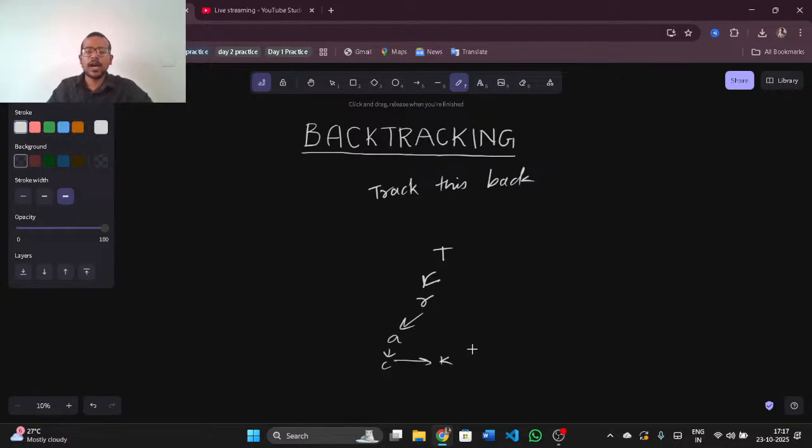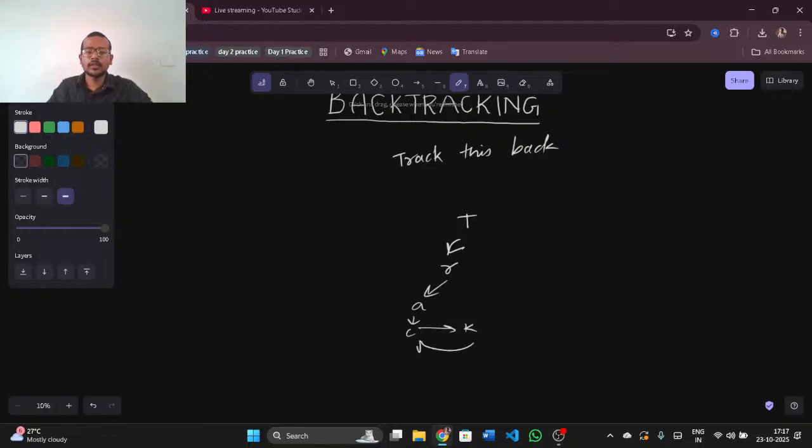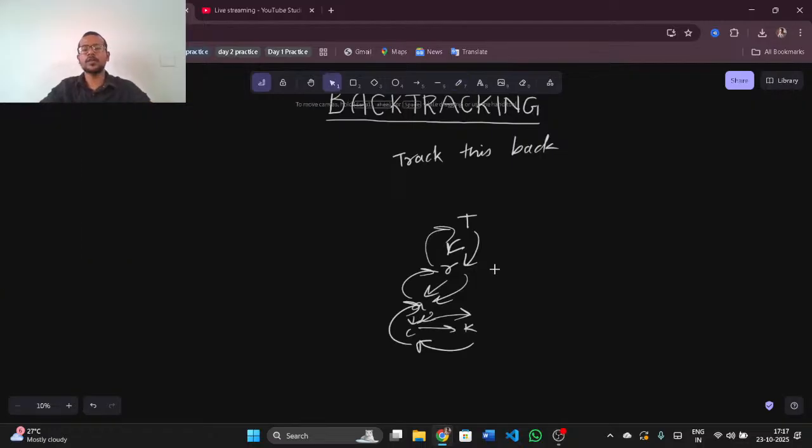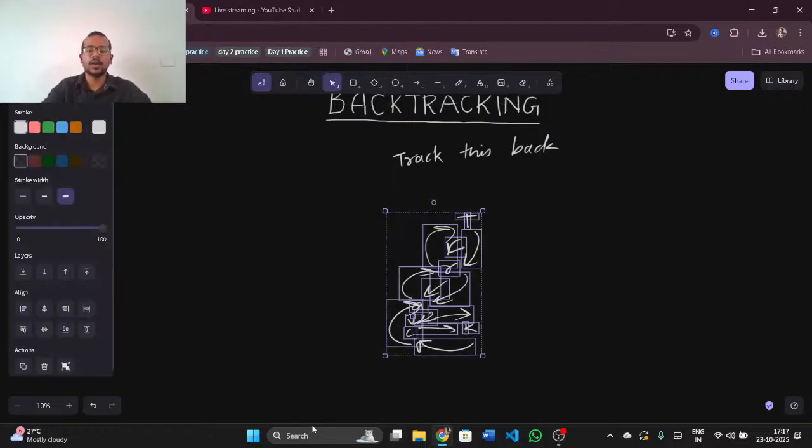That means our pointer will go here, and then here, and then here. Now if I do redo, that operation will take me here, then here, and then here. So that's a simple example of backtracking.